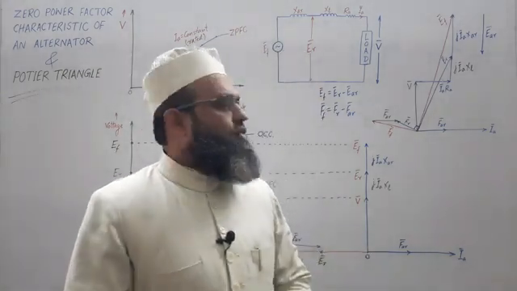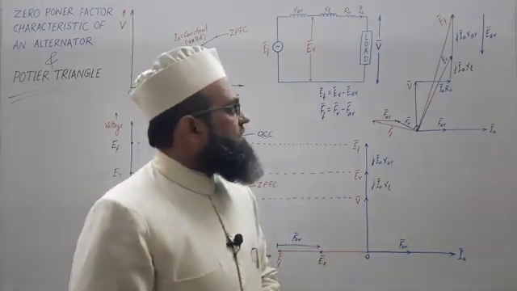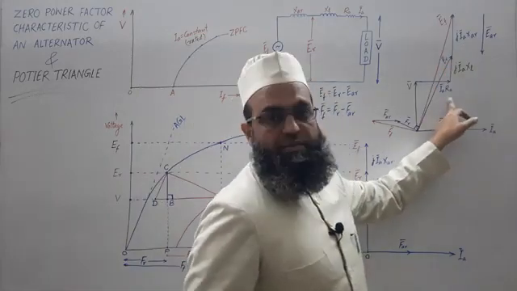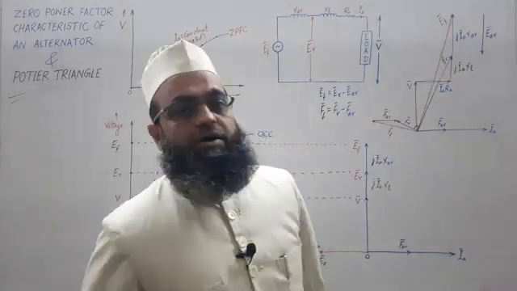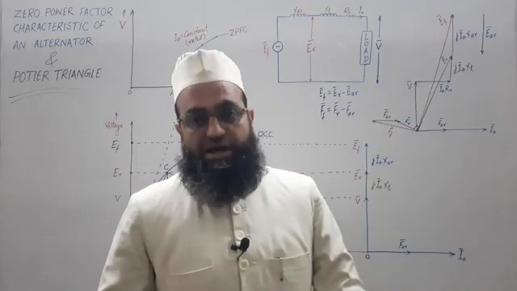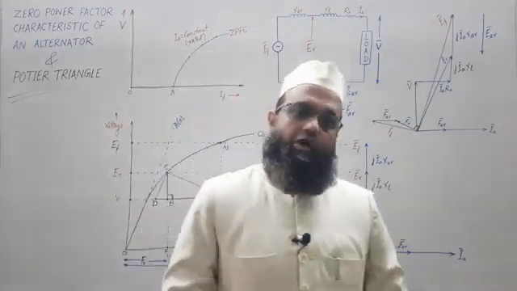No load means the load is not connected, that is, load current is 0. Once load current is 0, IAXL will be 0, IAXAR will be 0, IARA will be 0. In that case, the terminal voltage will be the same as EF, hence EF is also known as no load EMF. We discussed this in the previous lecture while calculating voltage regulation.